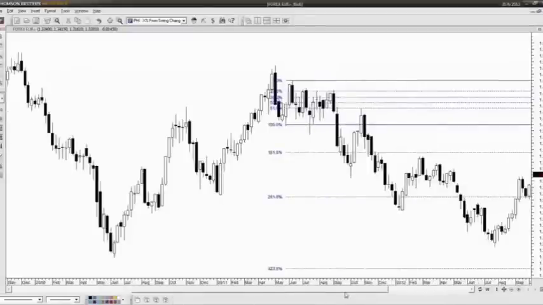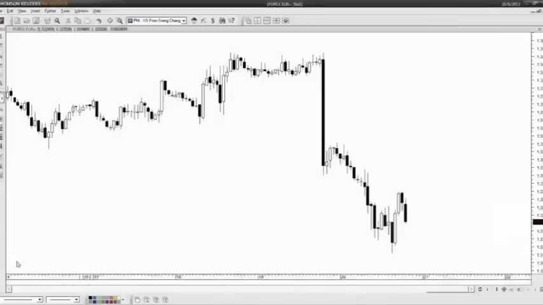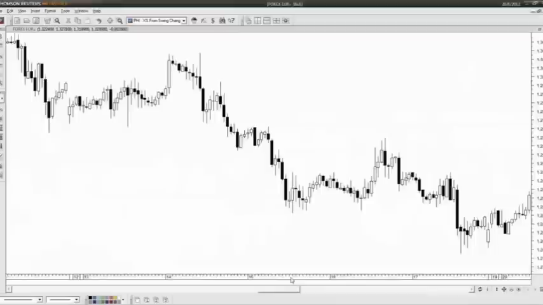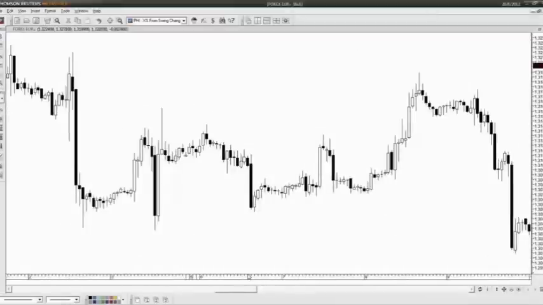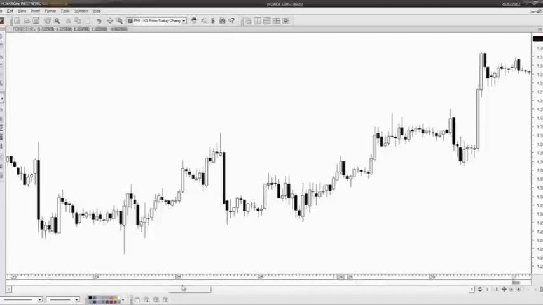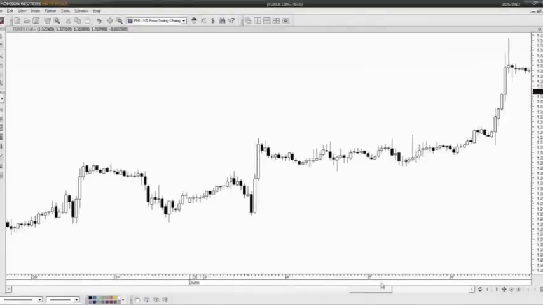It's very, very difficult to have a fake failure swing on the higher time frames and more easy to identify them. As you go to the lower time frames, yes, as you see, there are more ranges and it becomes more difficult to identify the correct swings and the correct levels to enter the market. And this is where I would recommend using indicators and oscillators to filter which are the good failure swings.